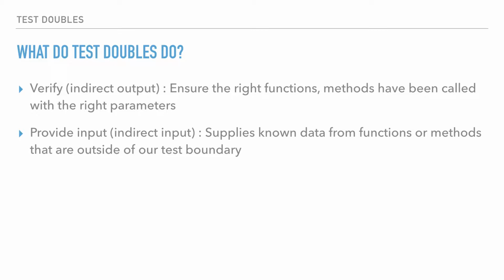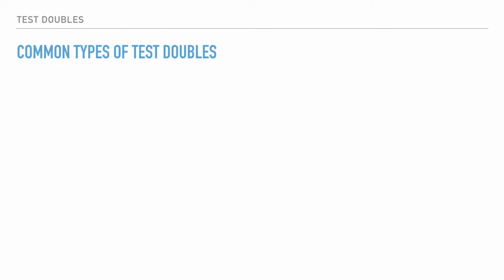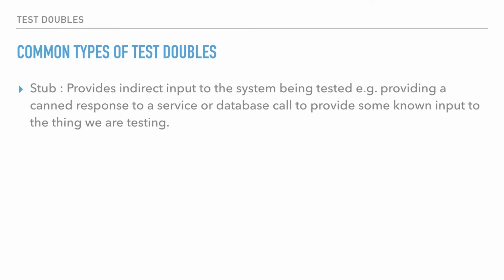So you have an understanding of the rough categorization of test doubles that we can have. Now I want to talk about the different types of test doubles that can exist within those categories, some of which I'm sure you're already aware of. Now, I'm not going to give an exhaustive list here, but I want to cover the basics, as I think people often get this wrong. And the types I'm not going to talk about here are actually just variations of the ones I'm going to go through right now. The first type of test double I want to talk about is a stub.